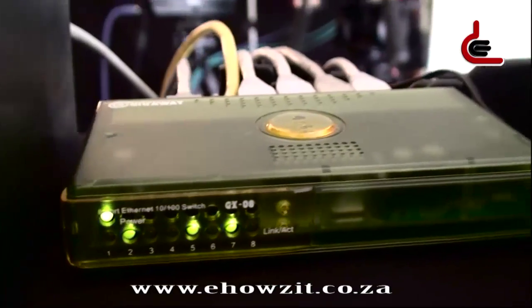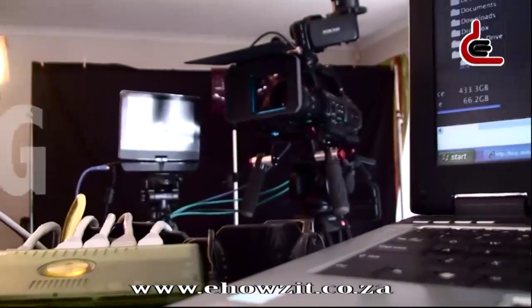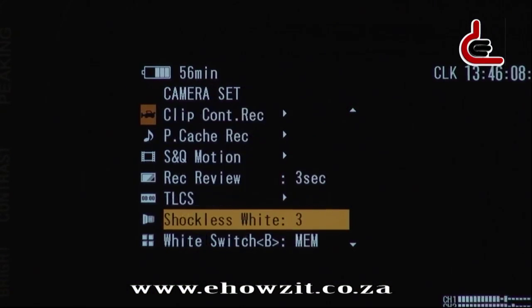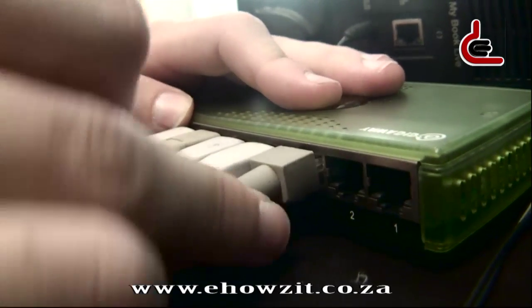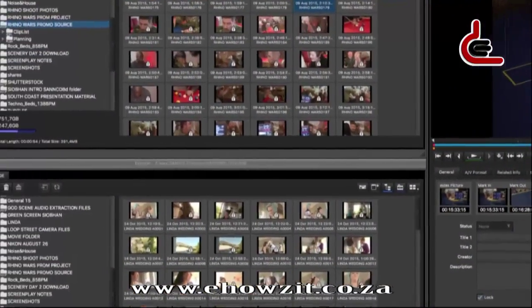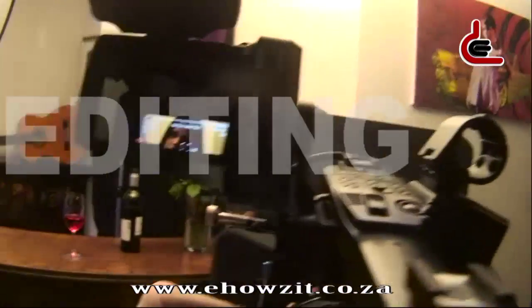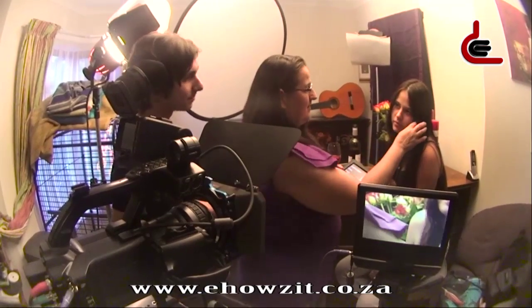The third module deals with data wrangling basics — the introduction to managing data from file-based cameras like the FS7. The learner will get an overview of the types of data and metadata from a file-based camera and will learn how to prepare for and manage this data confidently and responsibly. Here we deal with camera and sound basics as well as the editing process. The course will be made up of short screenings, discussions, demonstrations and immersive hands-on shooting exercises for the participants.